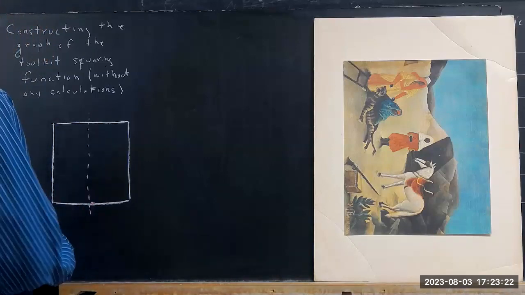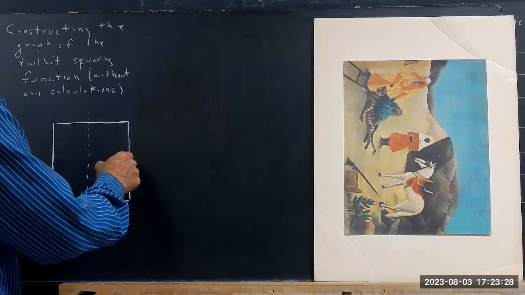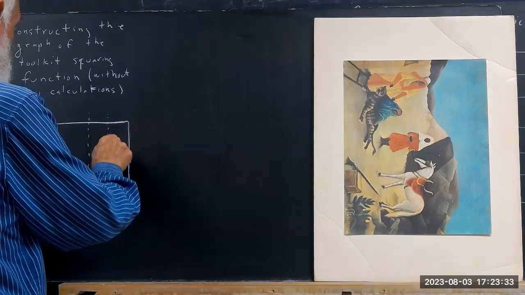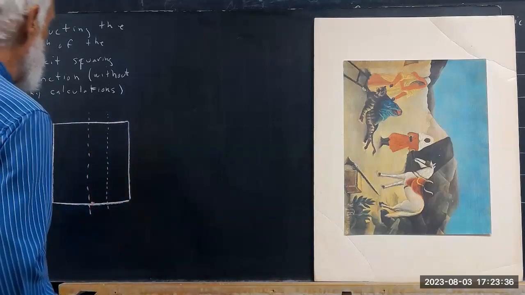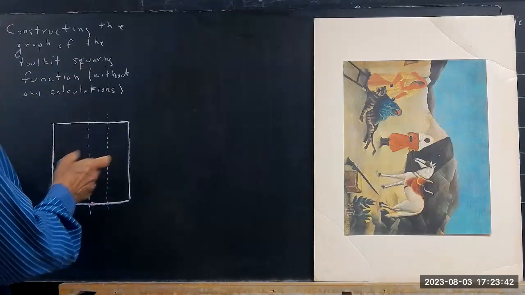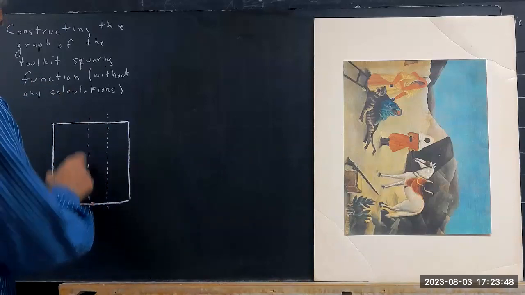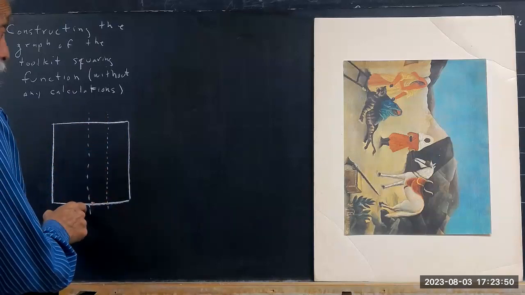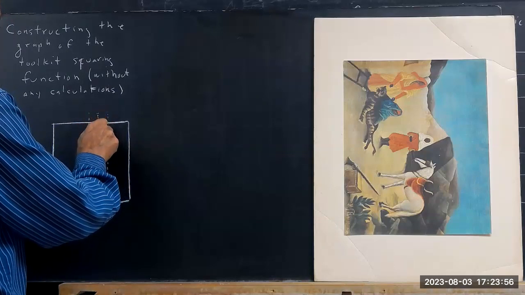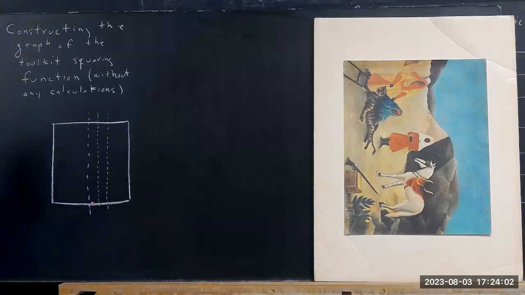Now, I'm going to draw another vertical line that cuts this rectangle between the left edge and the center in half. So I'm going to say, well, I ought to be about here. No, it's not great, but there it is. Then I'm going to draw another dotted line that cuts the rectangle between the line I just drew and the center. We want to cut that in half. Okay, and that's good enough.